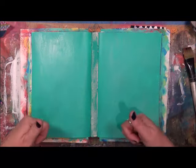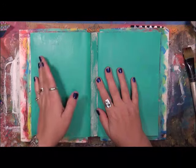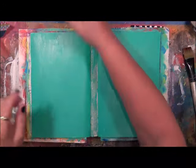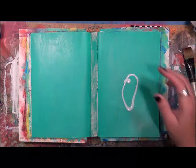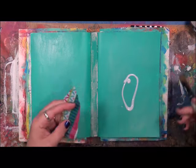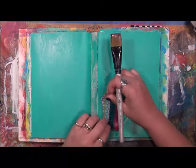So I think today we're going to have free play. Even though I am going from one signature into another, that's okay — I'm just going to play with both of these pages today. The first thing I'm going to do is start with some matte medium. I received this awesome tissue paper the other day in one of the swaps that I was in, and I thought, oh, isn't it beautiful? So let's lay some down.